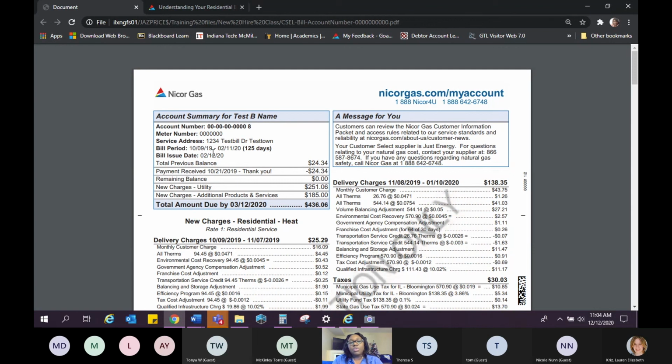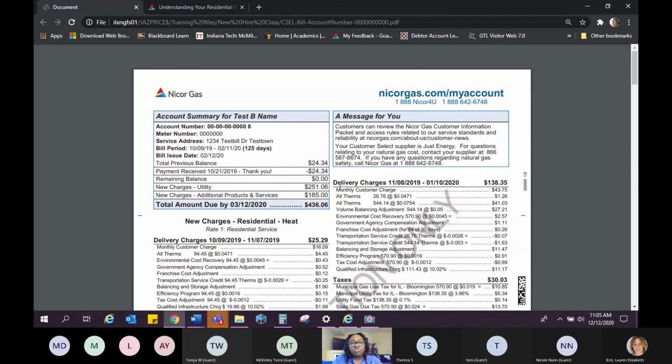Now, 9 times out of 10, we needed to go back to correct some meter reading. Maybe we estimated on a lot of months and we finally got an actual read for that customer. So that does happen, where we do have to go and cancel the previous bill, especially if it's incorrect, and then rebill the customer. On that bill, we will tell you how many days you're being charged for. Now, we talked about if the customer has a previous balance, if they sent in a payment, and what the remaining balance is, which this customer was current, so there wasn't a remaining balance after they paid their bill.